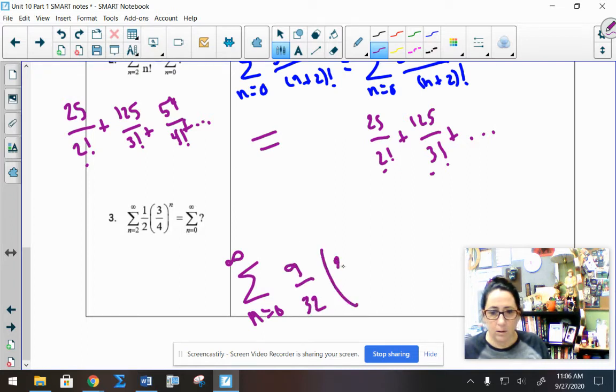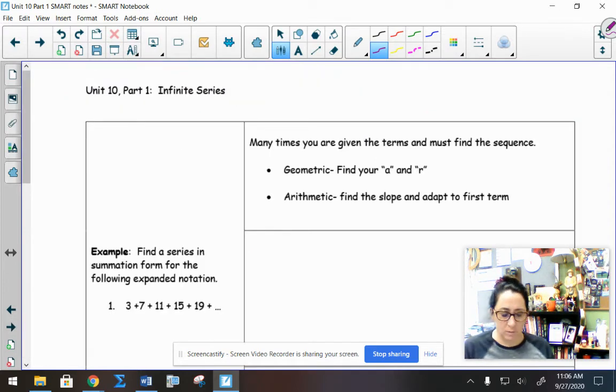Okay, so this is what I was talking about before, like a geometric versus the arithmetic. So geometric is when you are multiplying, and remember, you can multiply by a fraction, which is division, and arithmetic is adding, and if I add a negative, that is minus, but we can always think of adding. So when we look at this, a lot of times we want to find our a and r for geometric. So we want to get it in this form, a times r to the n. That's the goal.